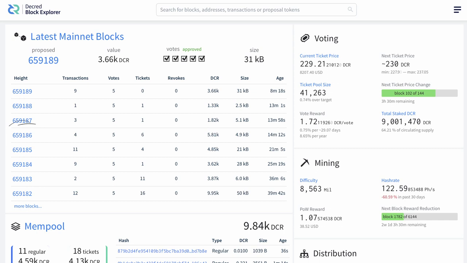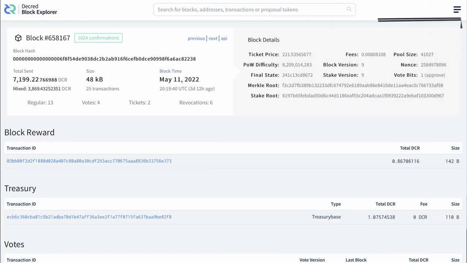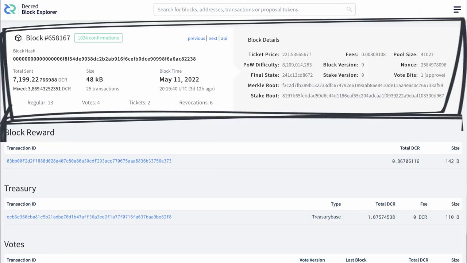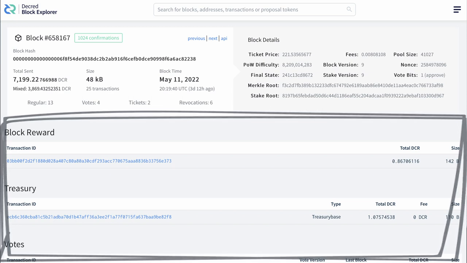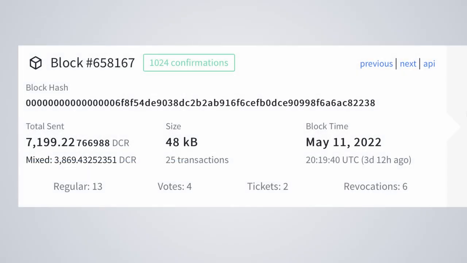By clicking on the block or a transaction link, it will reveal a detailed look at what's inside. Depending on how much digging you want to do, it's possible to go all the way back through the chain history. In the block link, you'll find that there's two areas to a block, the header section and the transaction area. The first piece of data you'll see in the block header is the block number, which shows the number of blocks chained together and the number of confirmations the block has.